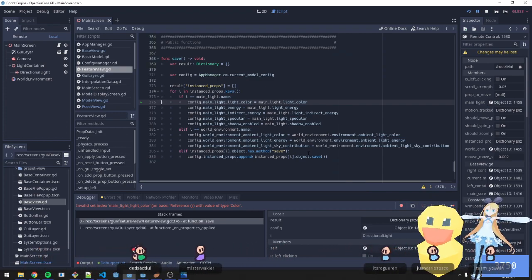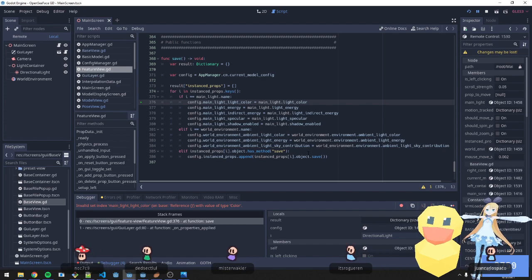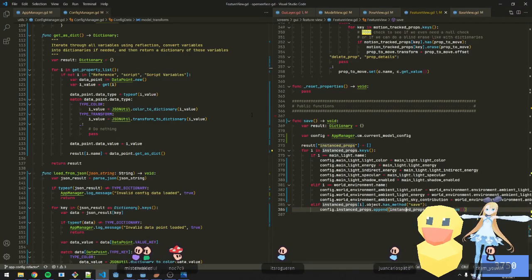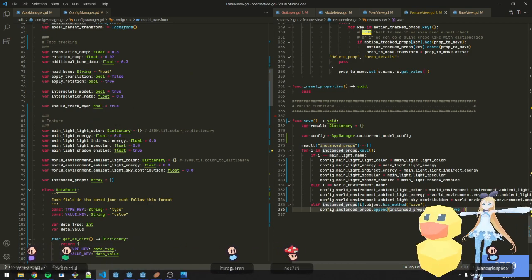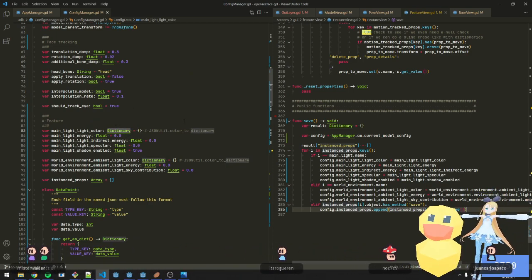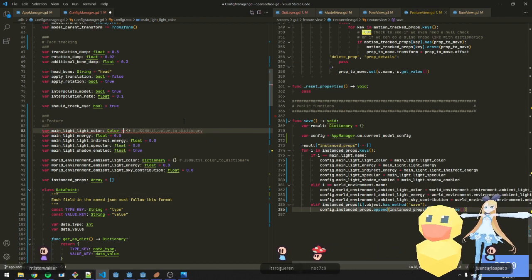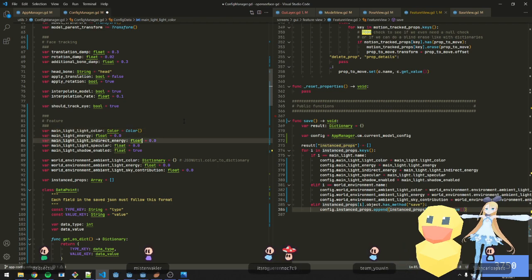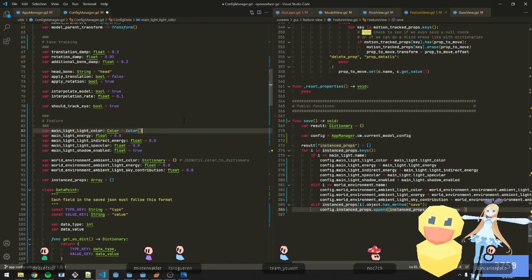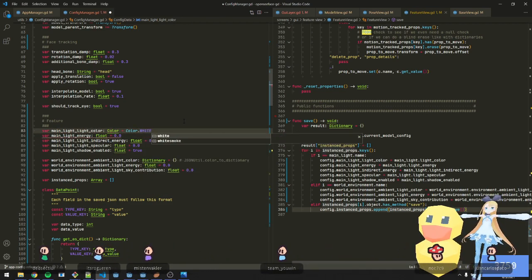Invalid set index main light color with value of type. Oh my god. Okay, hold on. Color. It's just an empty color, I suppose. We can make it color white.